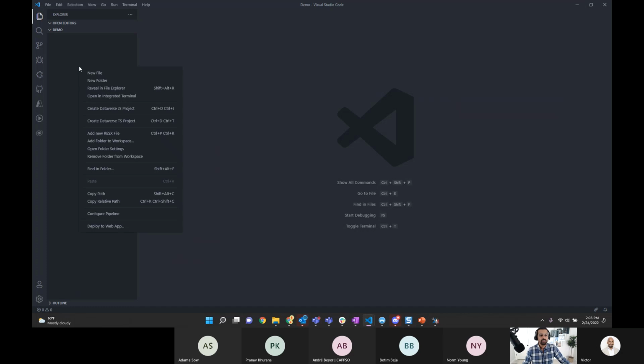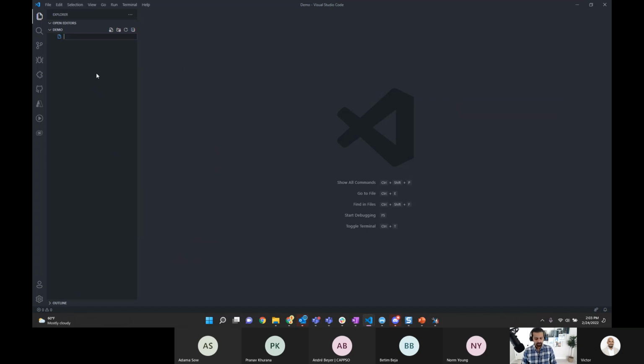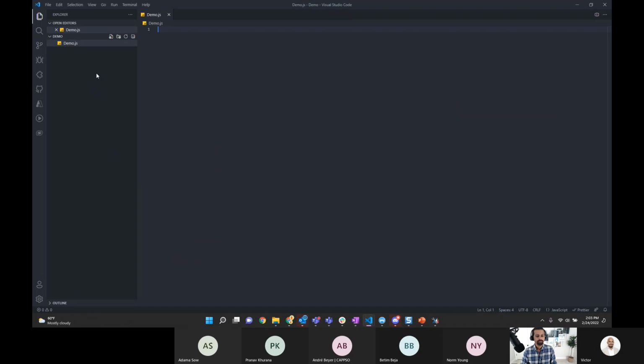So here you can just right click, say new file, and name it demo.js. If you have never done JavaScript, Visual Studio Code actually helps you with a lot of those things. Like if you want to create a function, you can just type function, and it gives you this function statement. If you click on it, it tells you how you should be writing your function. You have function, then the name. In this case, I'm going to say onload, and then parameters.